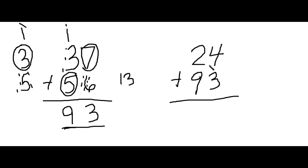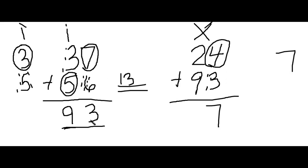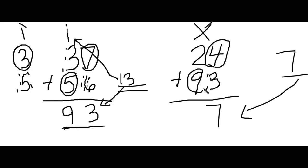Here we go. We're going to do this next one. We're going to circle the big number. Touch it. Say 4, 5, 6, 7. We do not have any number up here because 7 is a one-digit number. See the difference? This is 13, so we had a 3 here and the 1 here. But here we only have a 7, so it just goes down here. Next column, I'm going to circle the 9, 9, 10, 11. Our answer is 117. Nice job, everybody.